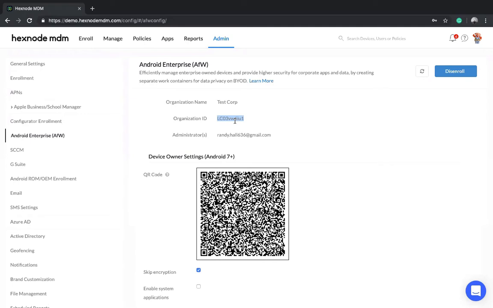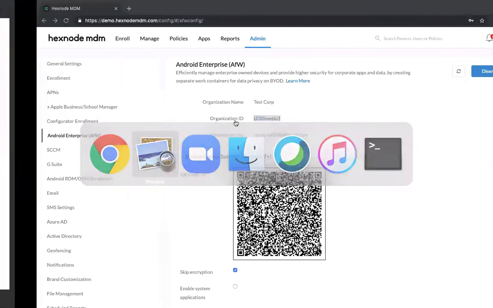So that's the advantage of having this organization ID: you can publish your enterprise app as a private app on the Play Store, and it will be available only for employees within that organization. That's what the first part of AFW integration is.